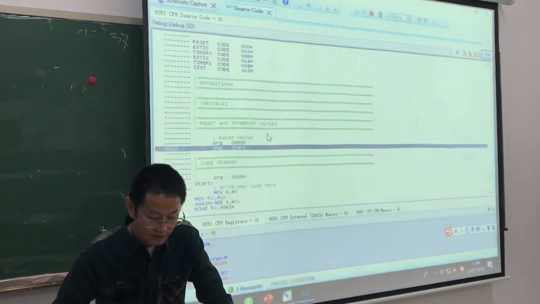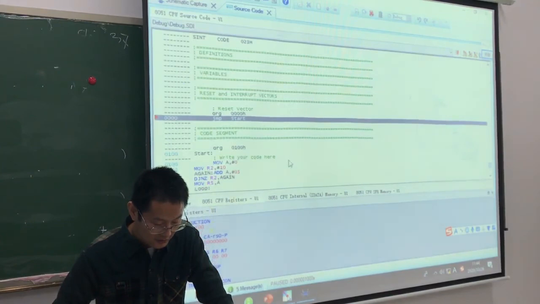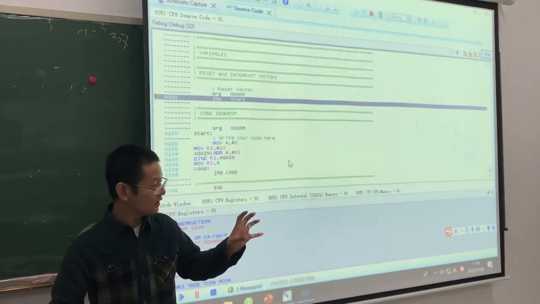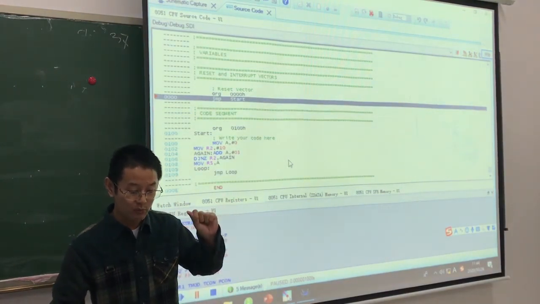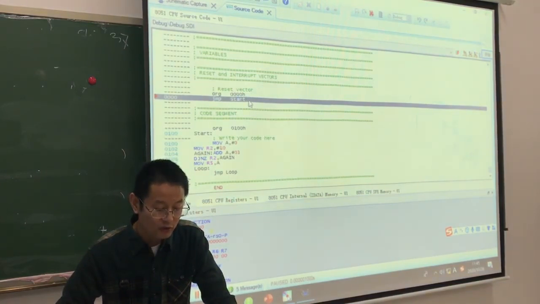You can separate the screen into two parts. The top part, the higher part, is for your source code. The lower part is for your register.